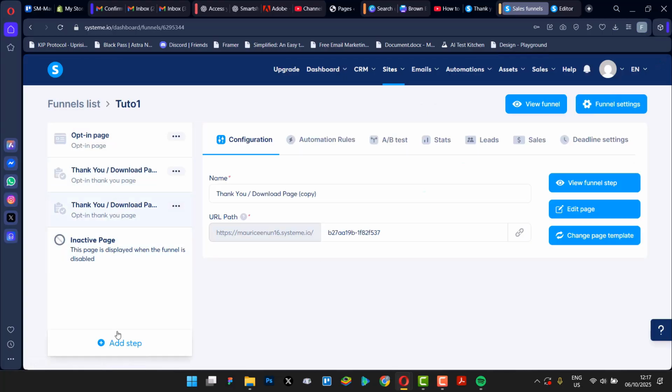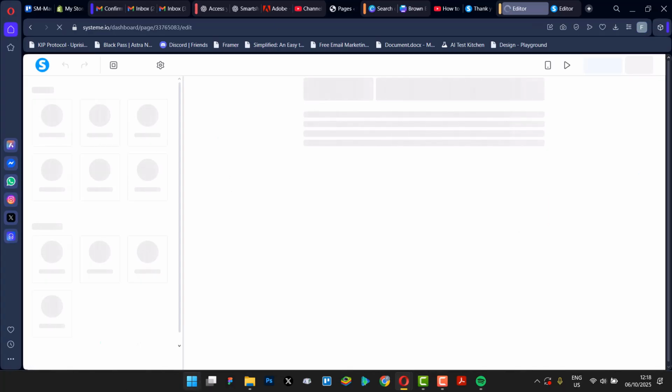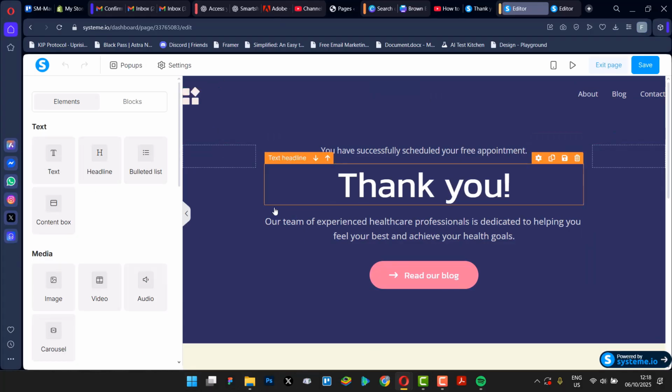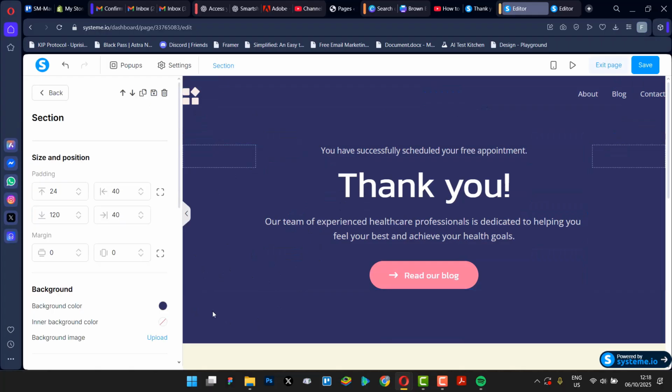You can now see on your funnel, you have your pages. These are editable pages. So let me just go ahead and simply duplicate. So go ahead and duplicate any of your pages, as that is how you'll be able to test funnel A and funnel B. Now, in order to have a distinguishing feature on your pages, just go ahead and click on edit page. So let's open up the editor, and this is the editor for the first page, the thank you page.